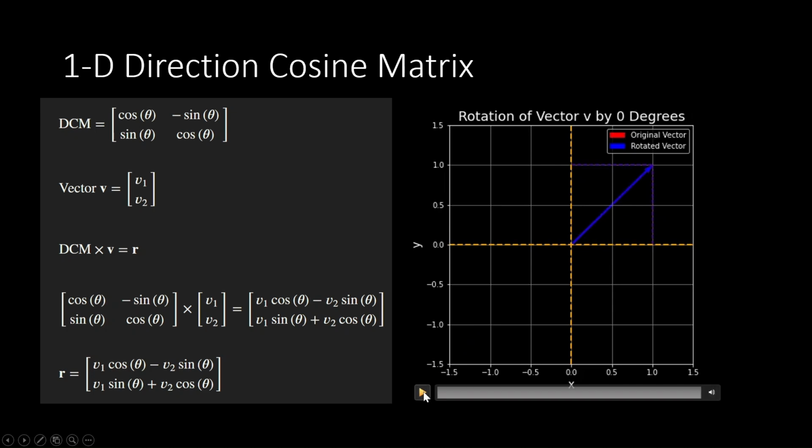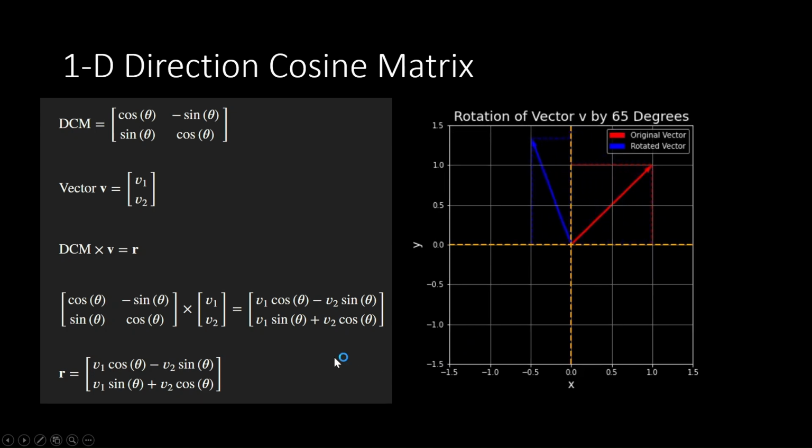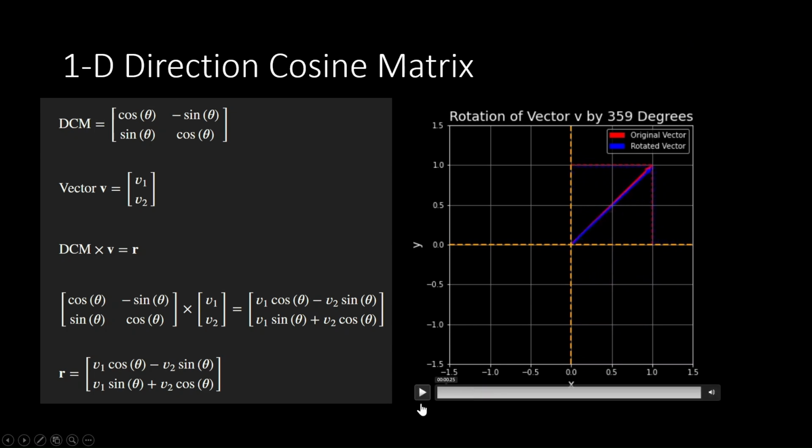So let's have a look at this animation. By continuously multiplying with this DCM, the original vector is rotating depending on the theta that we have specified. So here theta is going from 0 to 360 degrees, and as you can see, this vector is rotating perfectly in a circle. And this is a two-dimensional, 2 by 2 DCM. The same thing can be achieved in 3 dimensions using 3 different DCMs.